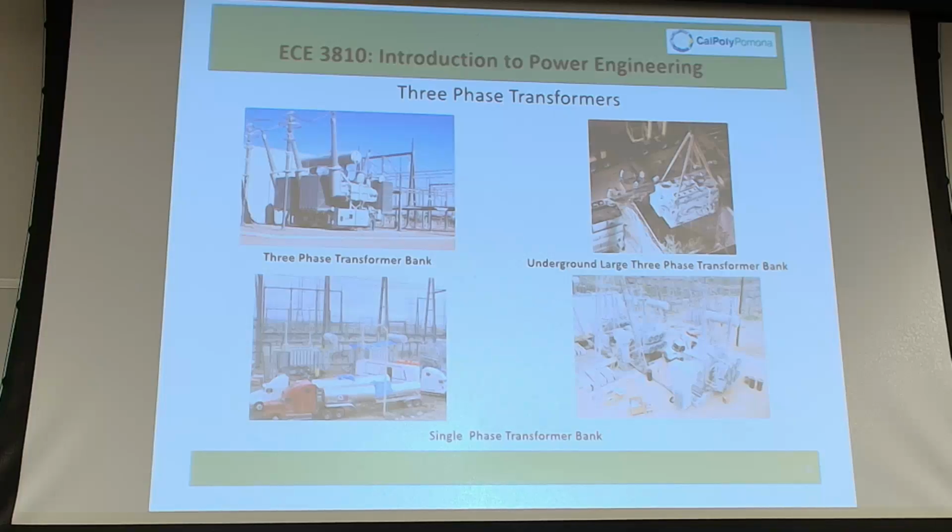The low side, obviously, has smaller insulators, but oftentimes the high side has thinner conductors, and the low side has much larger conductors, meaning surface-wise. Because remember, you're transferring the same amount of energy, so if you increase the voltage, you have to decrease the current, and vice versa. So when you decrease the voltage, the current goes up, so your conductors have to be a little larger. But just from looking at them, how can you tell which one is the high side and which one is the low side? You can see just by the length of the insulator.